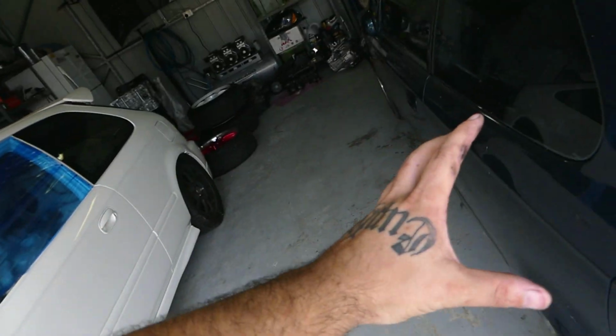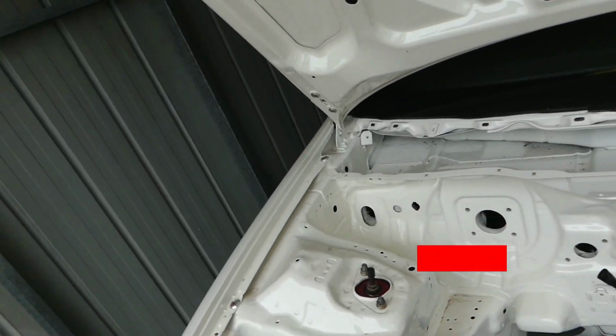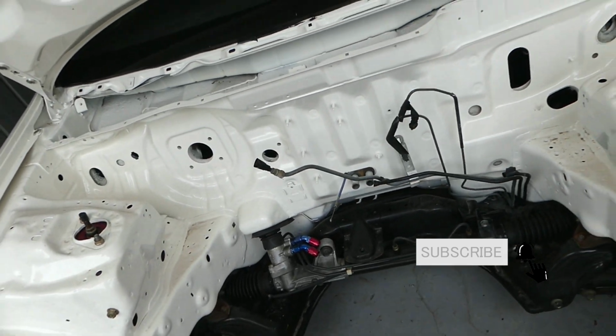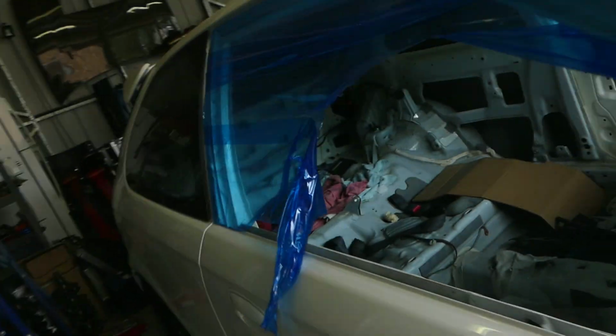And the main reason for that is because it's all going into this, well, not all of it, but some of it. So we have an EK that has just been fully resprayed. We're talking like all up in the guards, all throughout, all in the bay. She's looking good. Full fresh start for this one. We got a DC2 Type R subframe in there, which makes life a little bit easier as well. ITR brakes all the way around, 5-stud.